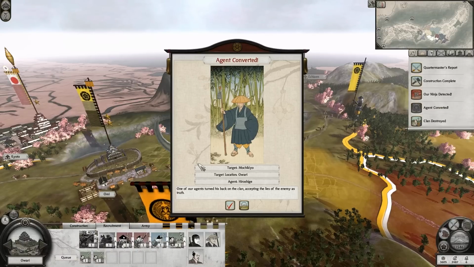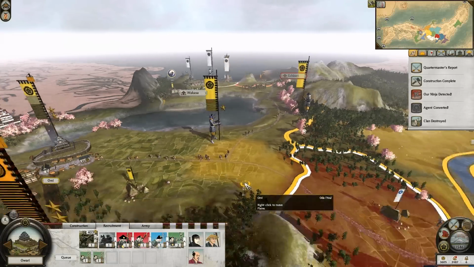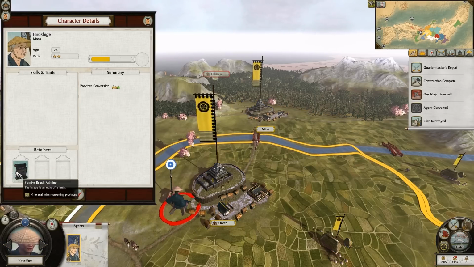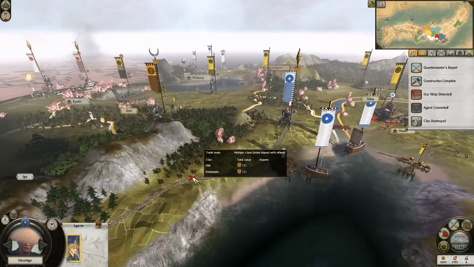For those of you that are watching that don't know the way this is supposed to work, ninjas are supposed to beat monks, monks are supposed to beat Metsuke, and Metsuke are supposed to beat ninjas. Not the other way around. Yeah. I'm not impressed.